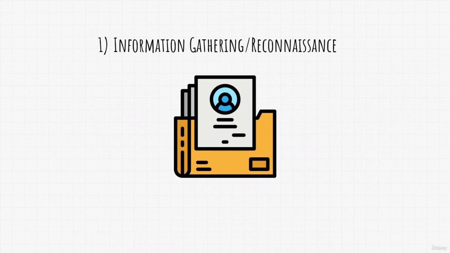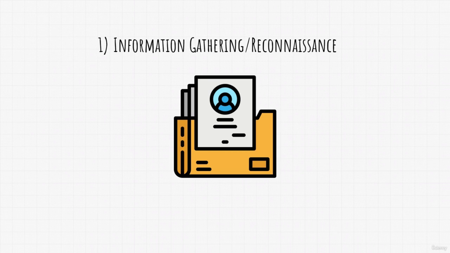A simple example of this would be, let's say you want to gather information about Facebook. You would do it actively by visiting the Facebook page and getting all the information that you can from the Facebook page itself, while passively it would be if you went to some other website that talks about Facebook and you get information about Facebook from that other website. This would mean you never interacted with Facebook, therefore you performed passive information gathering.